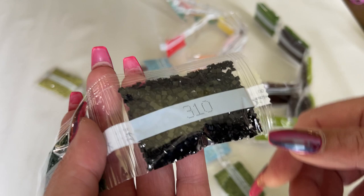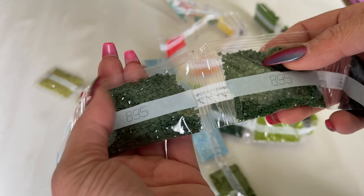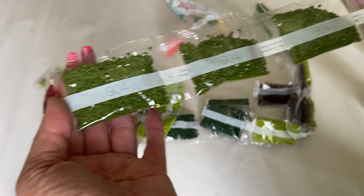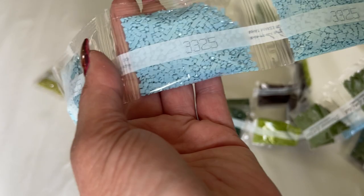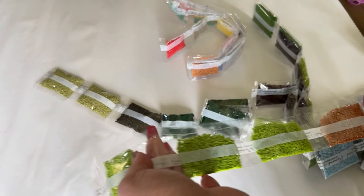Bonus prizes. 310, one bag. Some, what do you call it? Like a heritage green. Blues, I'm guessing they're going to go in the sky. Some more green, lots of greens. Those greens, 904, all of them. Okay, some sky blue, more browns, bright greens, lots of shades of green. So if you're a green person, this is the canvas for you. What did I just finish saying? If you're a green person, this is the canvas for you. Yep, let's keep going. Every shade of green that you can think of.